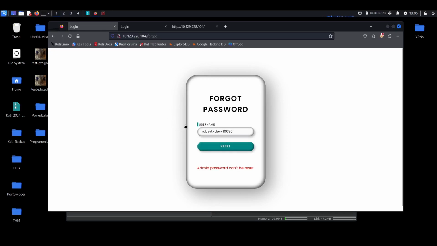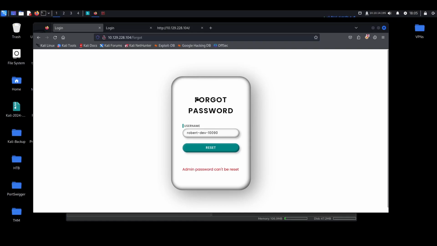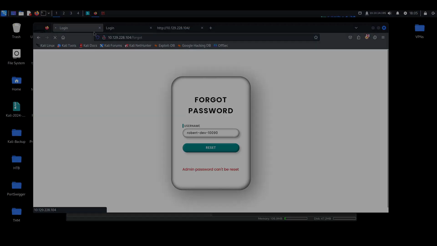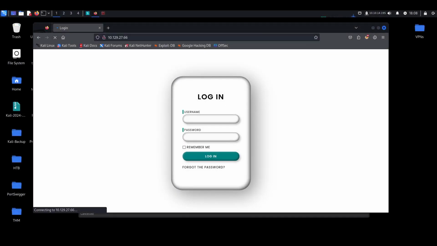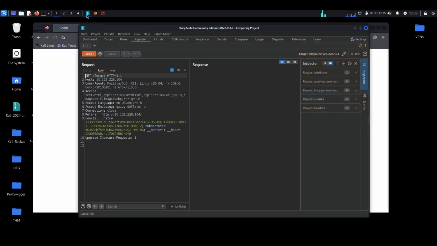We'll give it a second to go here because this thing seems to be very slow. Goodness. Is this thing broken? Hold up. Oh, wow. That is being slow. Okay, now it looks like we've got it. I've reset the machine. Hopefully this works. Or actually, we still got this saved in Burp.